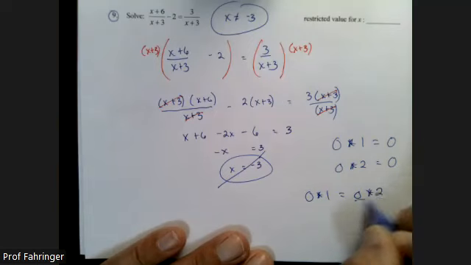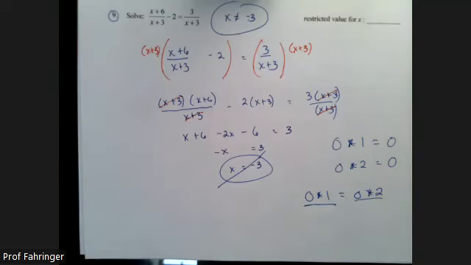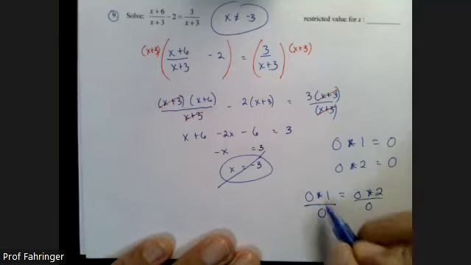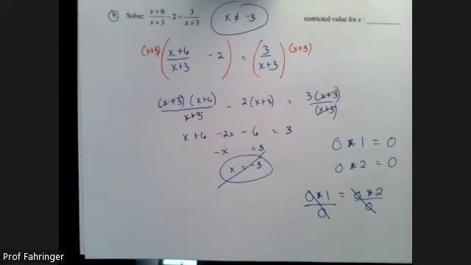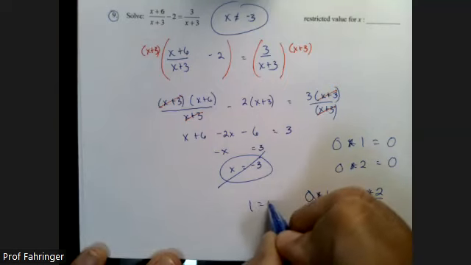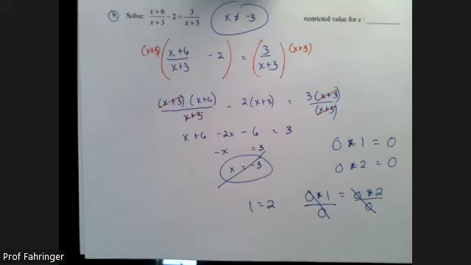Correct, but I'm sorry, Professor. I mean to say no solution because I'm Spanish. So when I saw the 0 and the line, I thought it was 0. Gotcha. Now, if I took these two and I divided by 0, and I'm allowed to divide by 0, I can cancel. And guess what, math world? 1 now equals 2. I am not allowed to divide by 0. No soup for you. Nada.